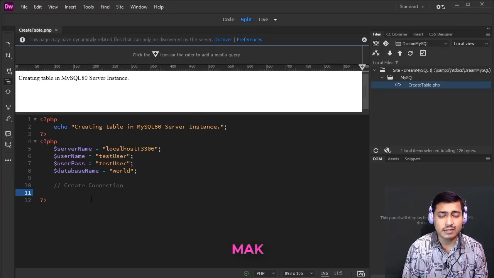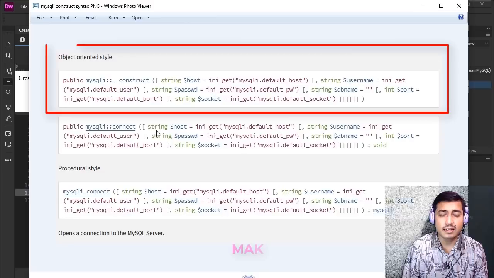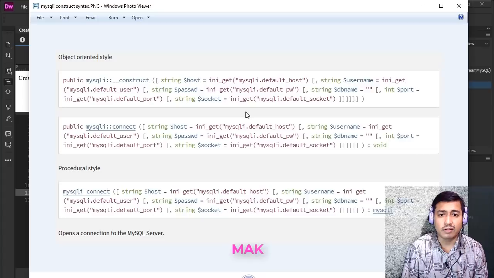We're going to use the MySQLi class and create a new instance, and you can pass 6 different parameters. So let's check what type of parameters you can pass there. You can see in the object-oriented way, you can pass 6 different parameters here. The first one is the host, the second one is the username, the third one is the user password, the fourth one is the database name, the fifth one is the port number, and the sixth one is the socket. Out of these 6 parameters or arguments, 5 of them are strings, and one of them is an integer, literal, or any number.